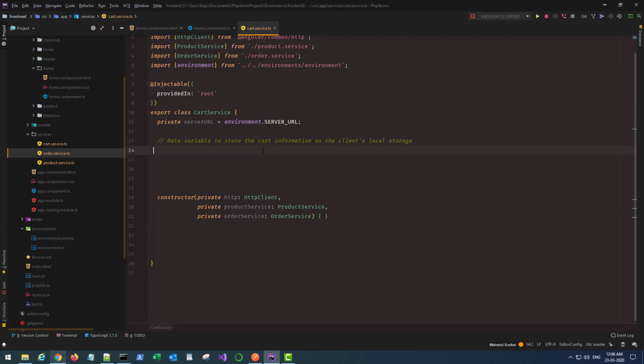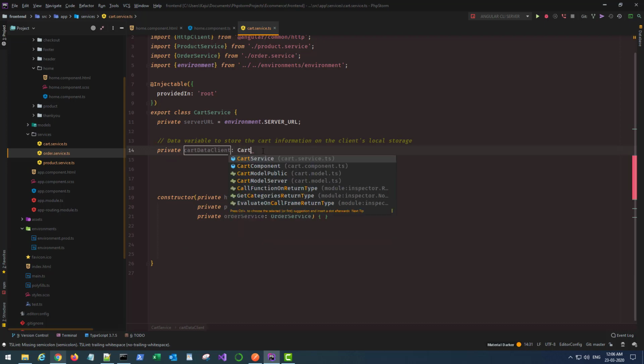Okay, so keeping that in mind, I need to create an object that will only have information which will not cause any harm. I'll name it cart data client.